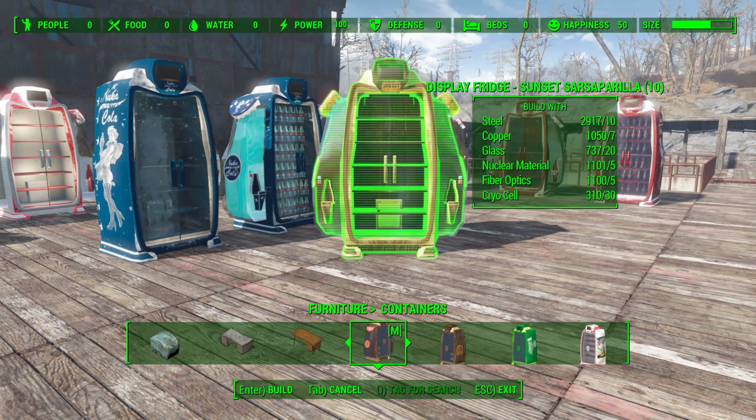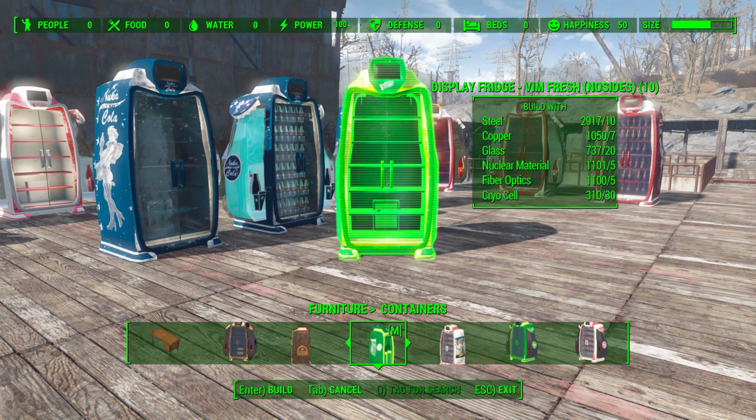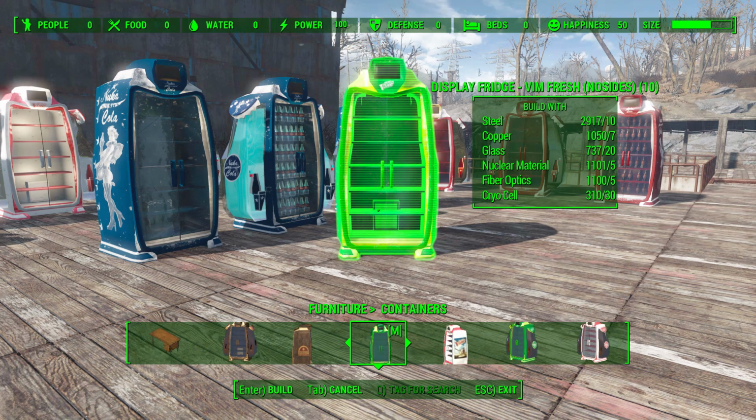And they are going to require a fair amount of material, with them taking 10 steel, 7 copper, 20 glass, 5 nuclear material, 5 fiber optics, and 30 cryo cells. So that is definitely going to be a bit pricey to have these things, especially with those cryo cells there.